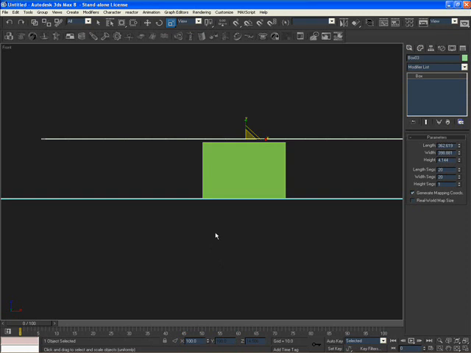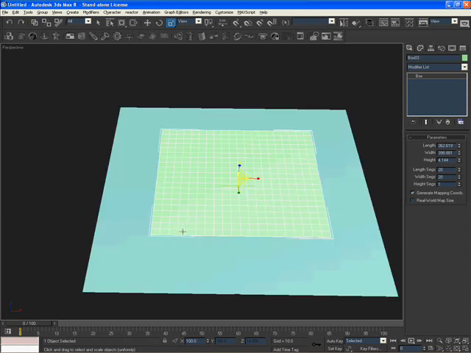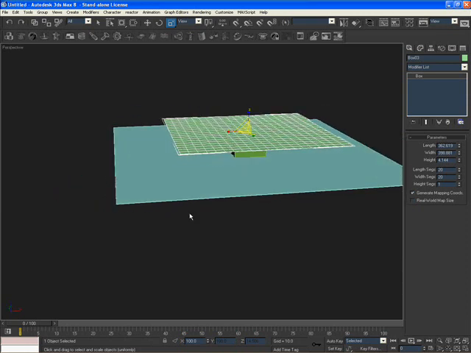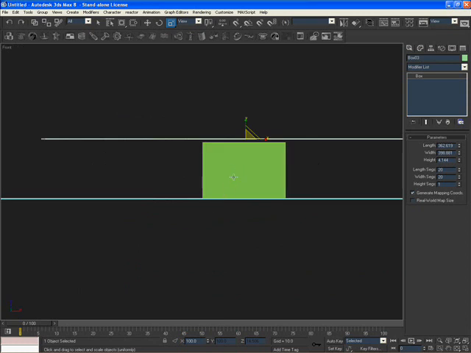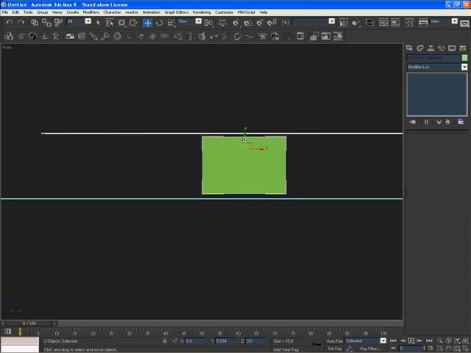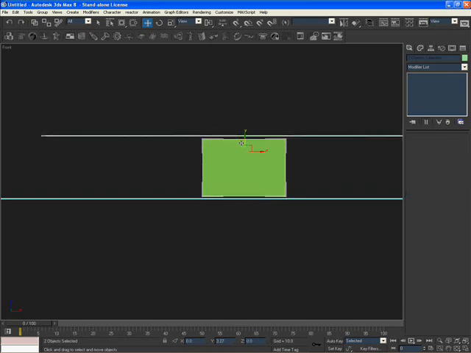Okay. Now I'm going to press P on my keyboard to go to perspective view. And actually, we're going to go back to front view first. And we're going to make sure that none of these boxes are actually in contact with each other. So I'm going to select these two boxes and move them a bit up. You can select them both by holding Control and selecting them.